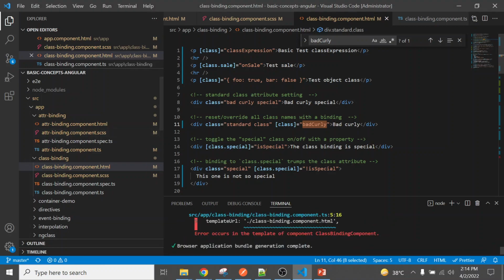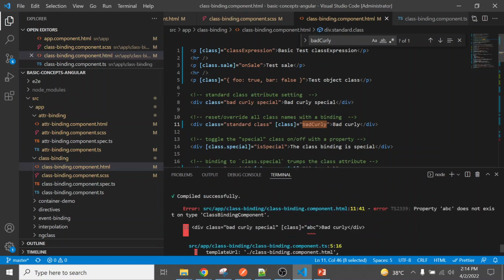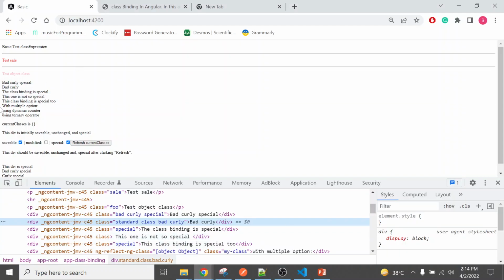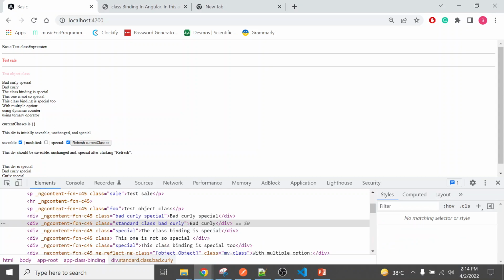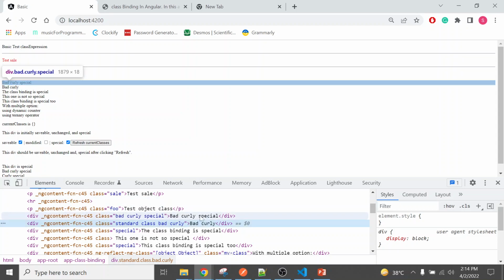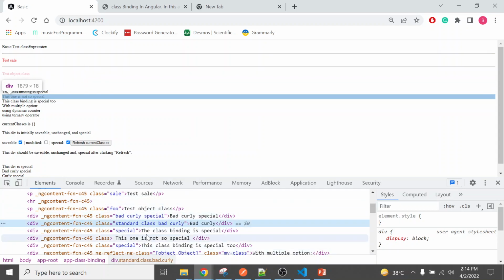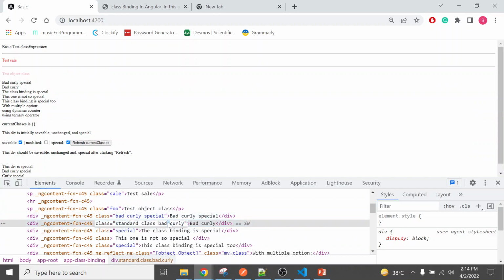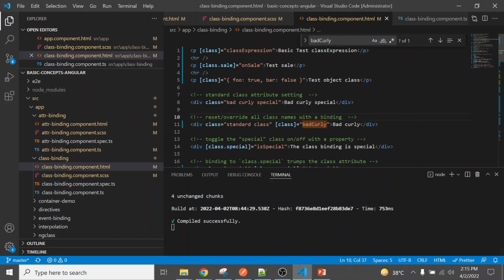Now it is throwing some error. Okay, now it is compiled successfully. So now as you can see here, it has added both the classes, the standard class and the bad curly that is assigned to that property.